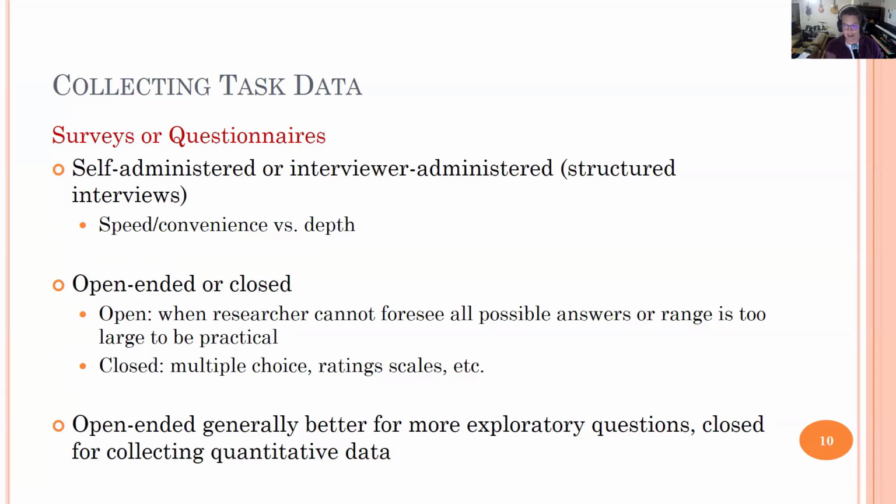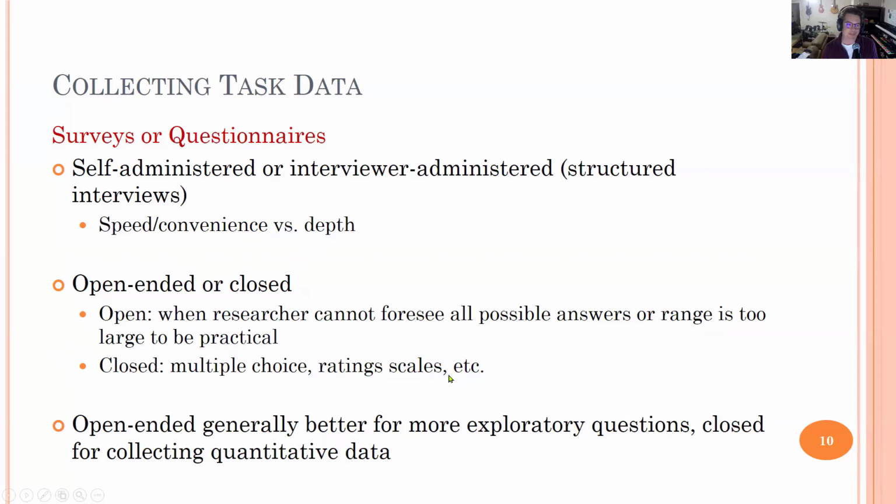If they're closed, then you can say, answer on a scale of 1 to 5, for example, how much workload doing this gave you. Well, now you can have 1,000 different numbers. Now you can do things like statistical analyses, but you don't get a chance to see what the reasons behind that are. So the way you ask the question, you're going to get information that's easier or harder to combine into a summative sort of understanding. Yep. When collecting quantitative data, it's good to have a closed question, so there are only these numbers you can give me.